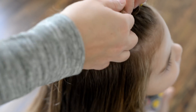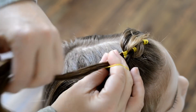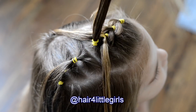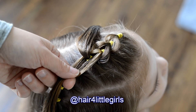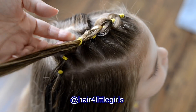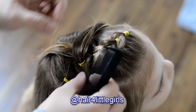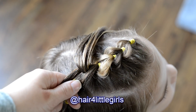I repeat those steps all the way down: split the ponytail in two, flip the next one over and attach it to the next ponytail down, then go back through and tug at the edges. Again split it in two, pull the ponytail through and attach it to the next ponytail down. Pull-through braids are really simple once you get the hang of them and you always get so many compliments. The best thing is they really hold in place all day — if I put this in, it's going to look the same when my daughter takes it out. For toddler hair it's really great because it just holds in place.